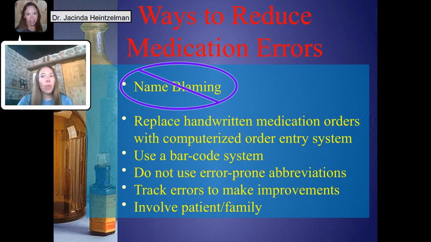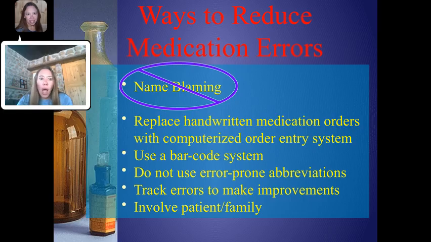What can you do to help reduce medication errors? Well, there are some things that you can do. If a mistake happens, it is not going to do anybody any good if we just blame other people for this. Not going to help the situation. If an error does occur, it'd be better to figure out what went wrong in the occurrence, so we can then put forth efforts to fix that problem. So don't name blame and say, oh my, Susie Q over there, look what happened, and start talking about it. It's not going to help the situation.